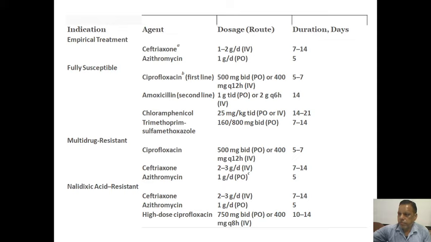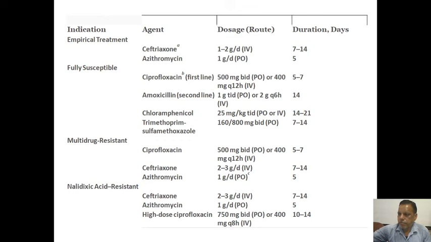So it is important to remember, empirically, what do we start with? Typically, ceftriaxone is started. The typical dose of ceftriaxone is normally 1 gram twice a day. A higher dose may be used, so typically we use 2 gram per day, though in books and in some literature they say even 2 gram may be effective. But that is for fully susceptible individuals. As we would see, bacteria which are not that sensitive to existing antibiotics might require a higher dose. So typically the ceftriaxone dose used is 2 gram per day.